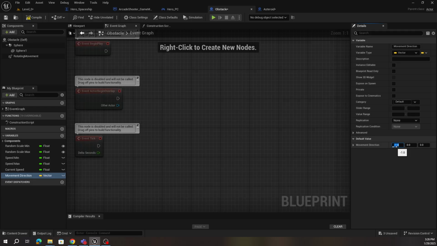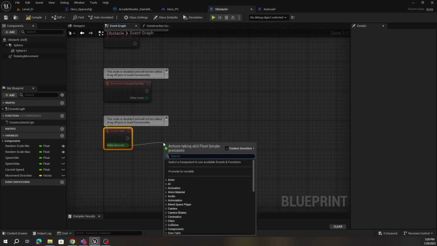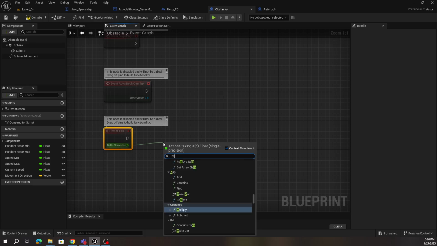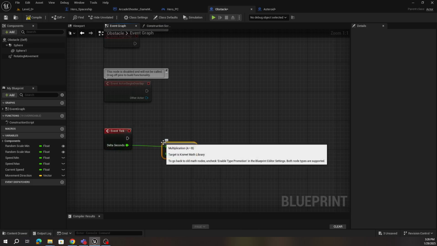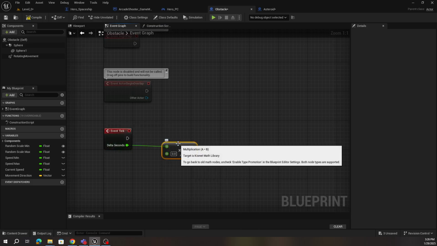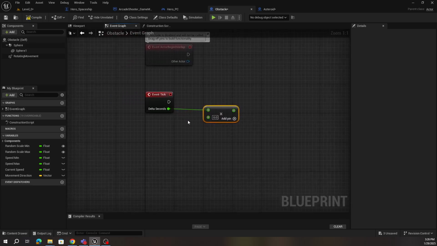And then on the event tick here, if you drag off of the delta seconds pin and place a float times float, now that has changed in Unreal 5. So if you just type in the word multiply, and use that, you used to be able to type in float times float, but multiply is the new thing now.